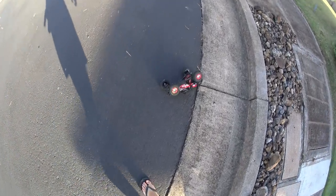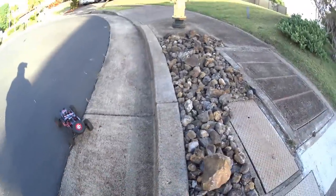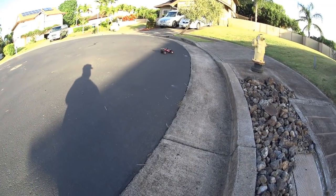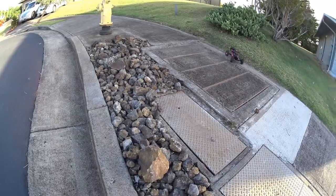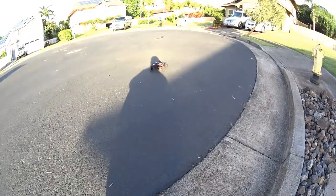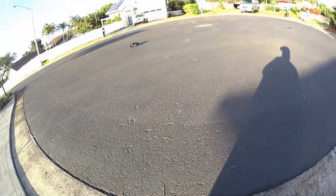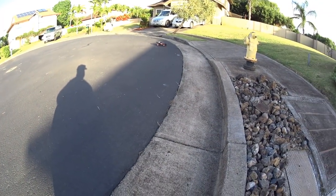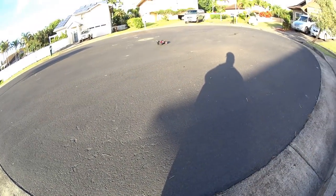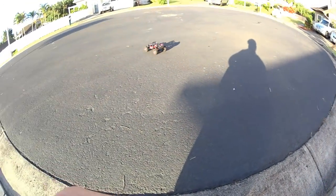Cool, so we're still going strong. It feels like I've been driving for like 10, 15 minutes around there. Battery feels a little weak, but still very capable. Pushing rocks out of the way. So I can't see anybody going wrong buying this thing. I think this is just around like $80 or so. I would love this if I was a kid. How durable it is.